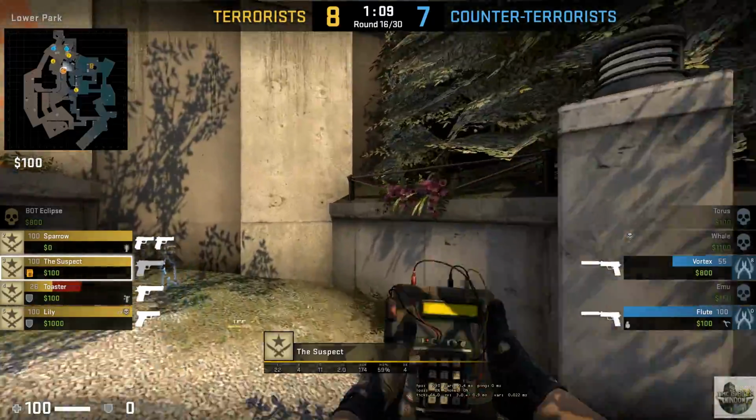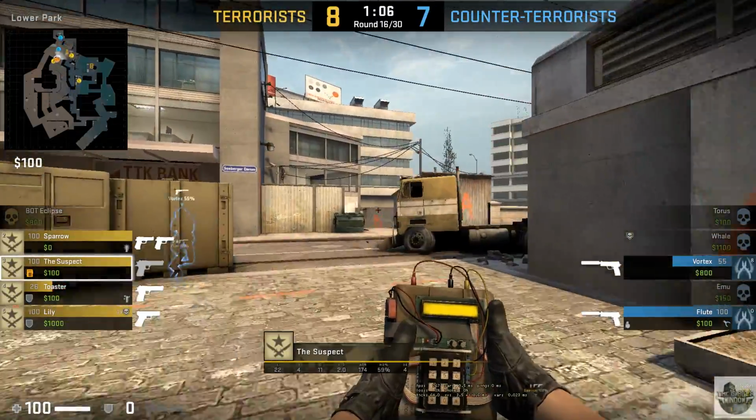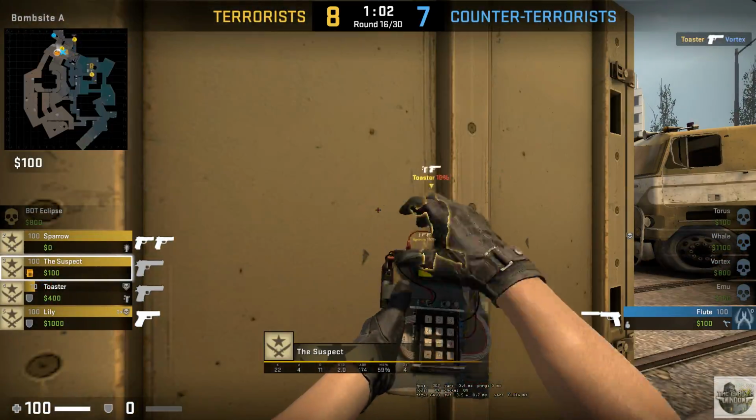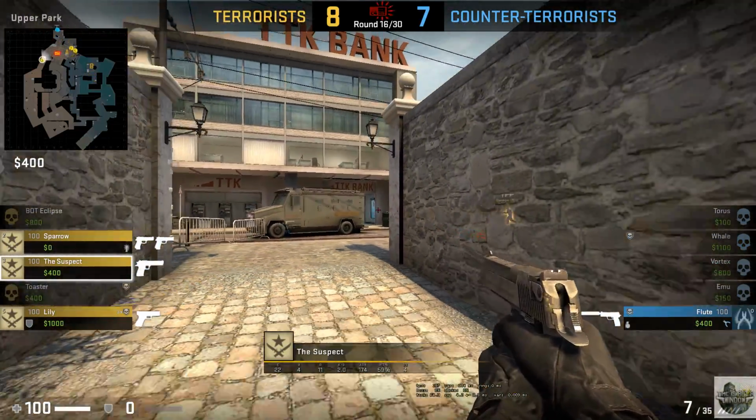Pushing his way up here towards the site. It looks like he is playing without his hand on his mouse right now, trying to get into the site and plant that bomb. It looks like his right hand might be a little bit busy right now. 1 CT remaining over at Bank.